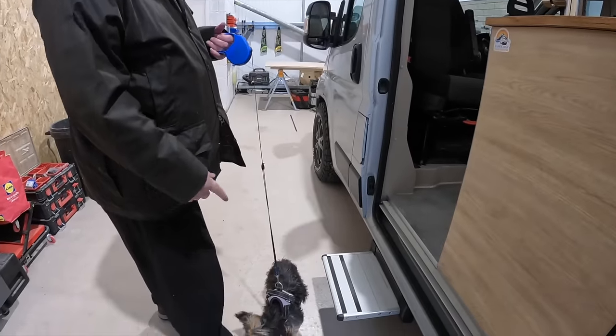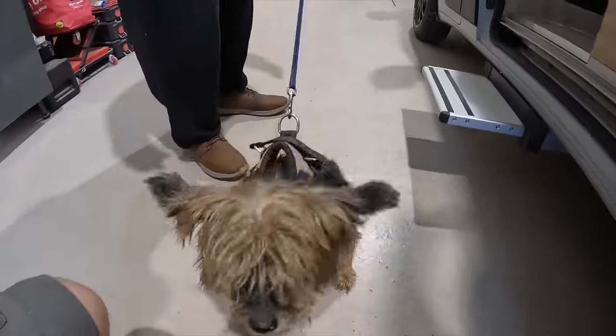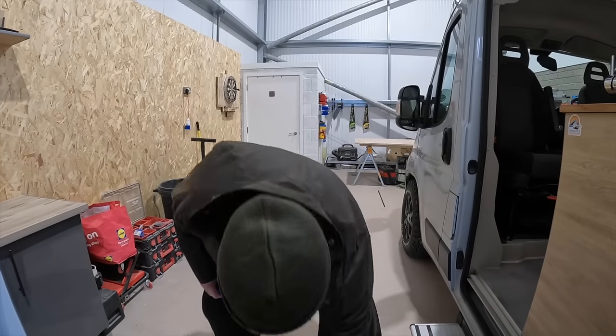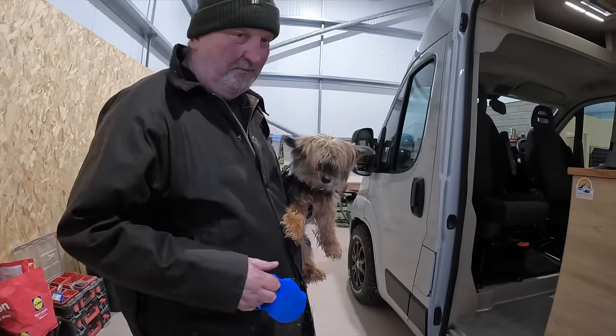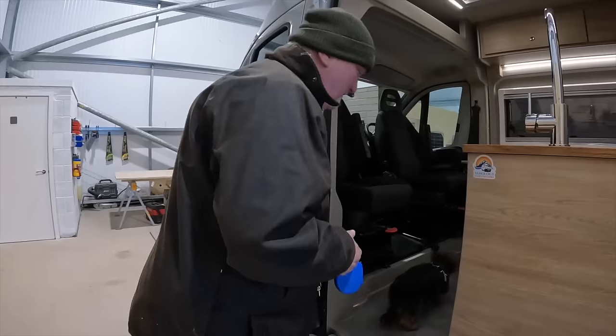This is my dog, Daphne. She's an old Yorkshire Terrier. Hey, girl. 20 years old, bless her. She can't see very well. But I'll lift her in. See, so she's going into her new home as well. She might christen this because we've been on the road for 4.5 hours. We have had a wee recently, but you never know.